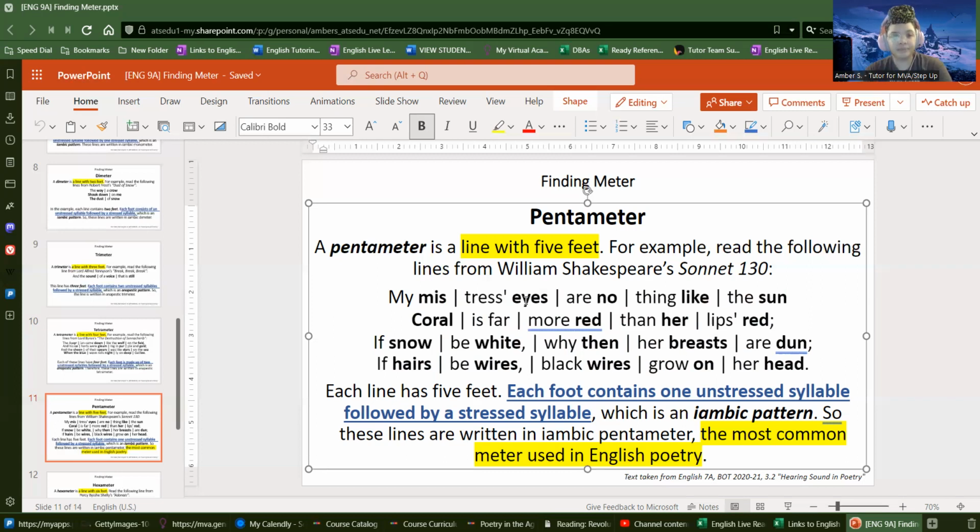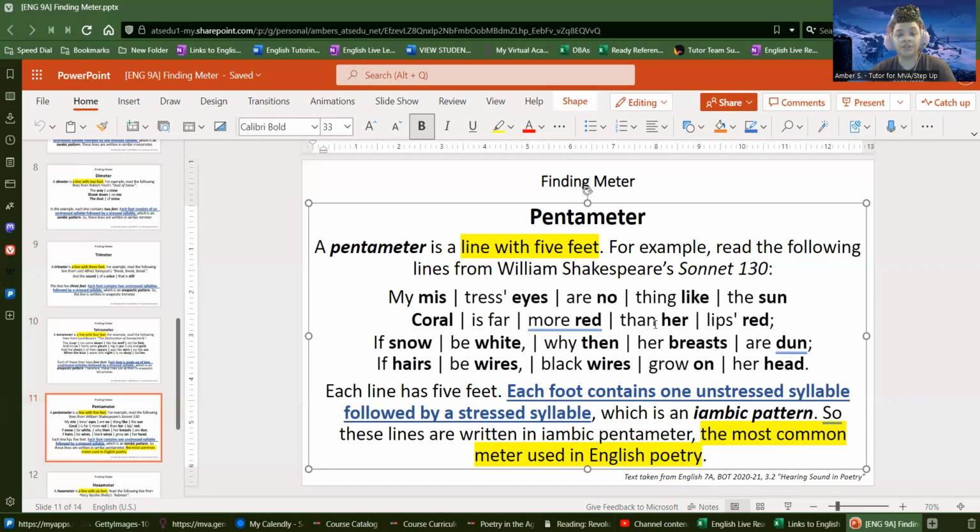You have to sound them out. And then when you're looking at a piece of writing, being able to break the syllables into groups of 2 to figure out if it's fitting that pattern or not. There are other patterns that involve more than 2 syllables, just so that you know. But what we're focusing on is iambic pentameter, which is just syllables in that group of 2. So we're not getting any more complicated than that.